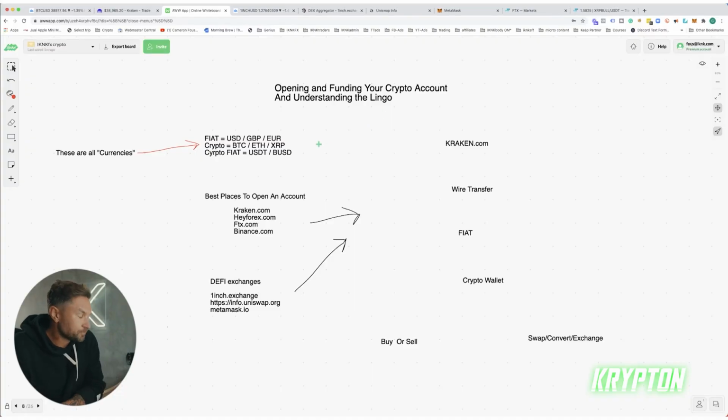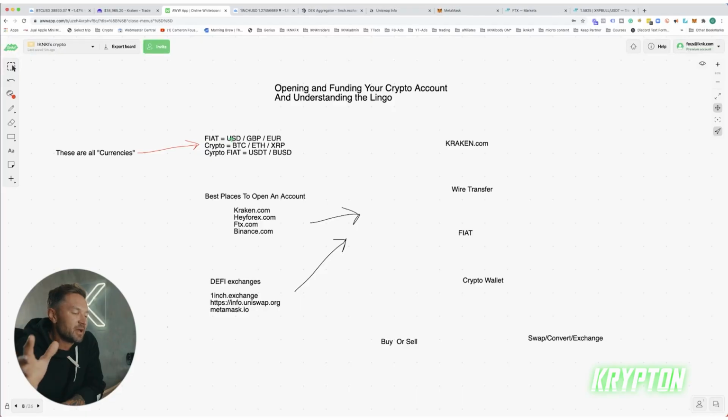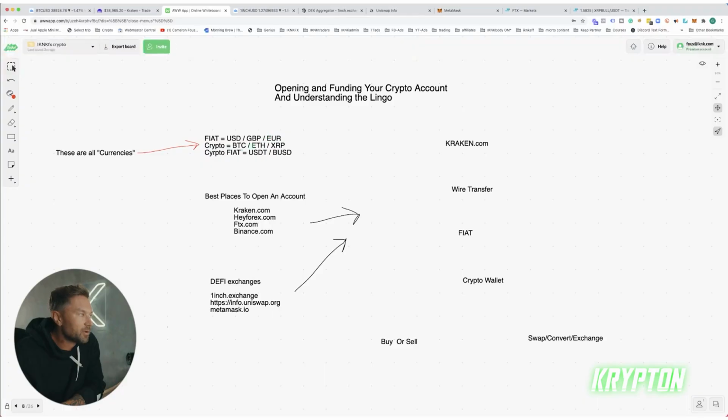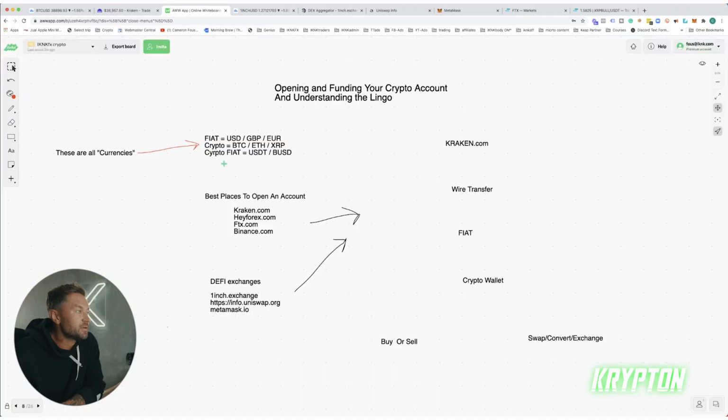So first of all, what you need to understand is what is fiat. You're probably going to hear that word and be like, what is fiat? To be honest, it's something that I never really knew until I started trading crypto, even though I've been in stocks for so long. Fiat is just the fiat currency. So that is either the US dollar, the British pound, the euro, the Canadian dollar, Australian dollar, Japanese yen, Chinese yuan, all those things. Those are all government currencies, which are called fiat. Cryptocurrencies are things like Bitcoin, Ethereum, Ripple, XRP, all the other altcoins that are out there. That's crypto.